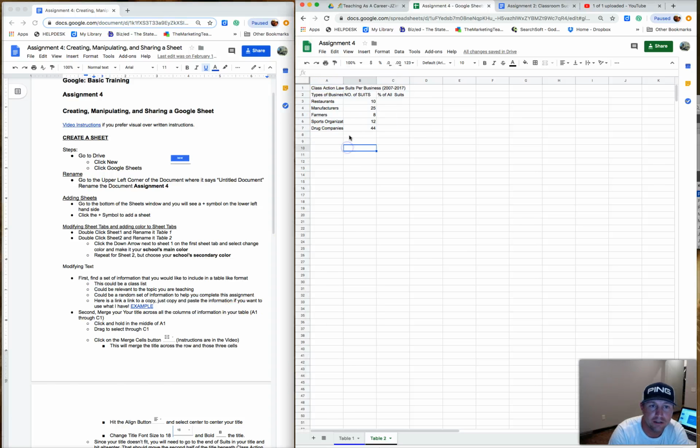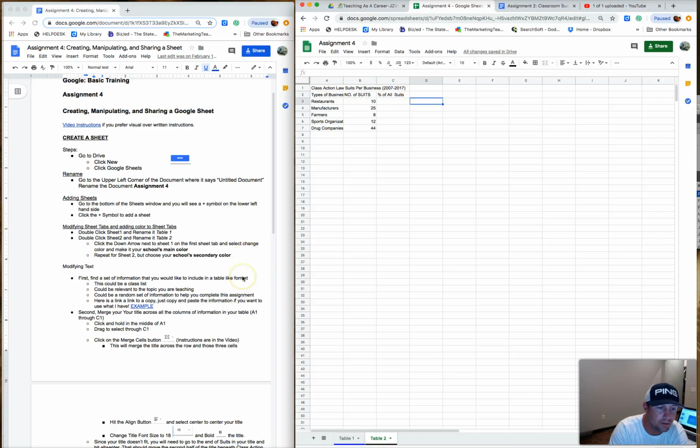So I'm going to deselect all that information and I'm going to grab this first cell. I'm clicking, holding, and I'm going to drag through the first 3 cells. That's A1, B1, and C1. Okay, so I've grabbed those 3. Over here, you're going to see the Merge Cells option. We're going to click on that to bring all that information together. So you'll notice there's no more boxes splitting them. All that information is all in one.